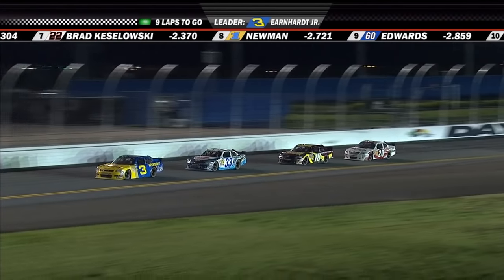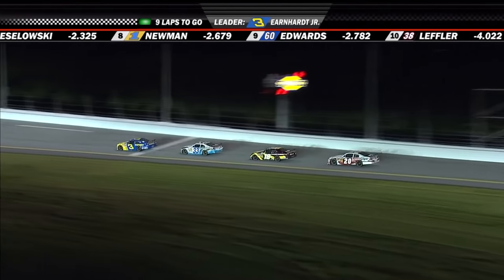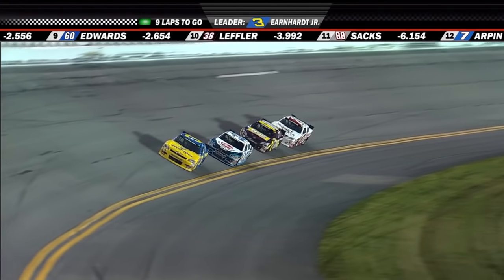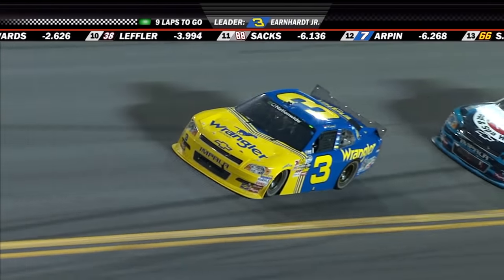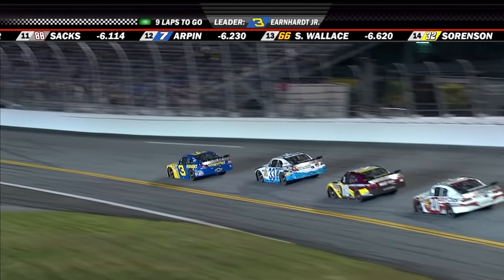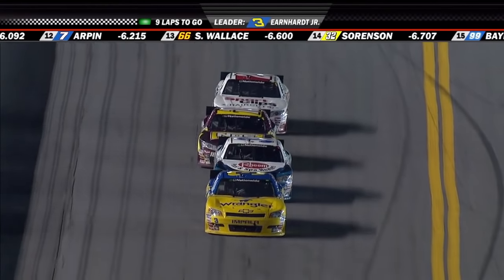29 cars on the lead lap. 9 laps to go, Dave. And Alan, when you think about the paint scheme on this 3 car and why Junior chose it with the entities that all agreed to doing this over all the others he had the options on, it's interesting to hear his answer on that. We talked to him in qualifying today.